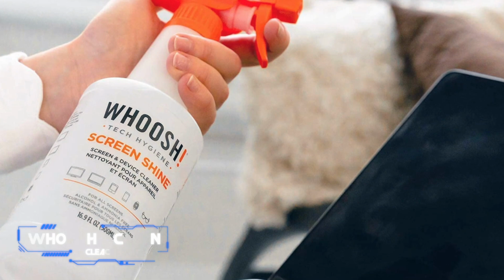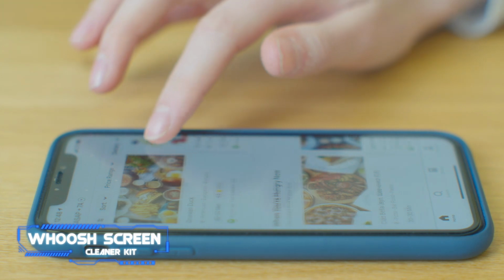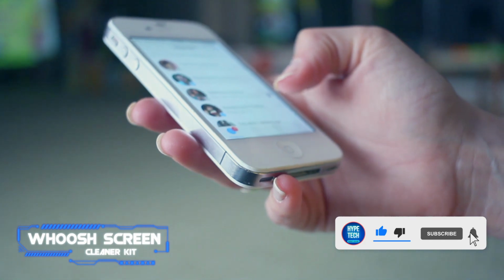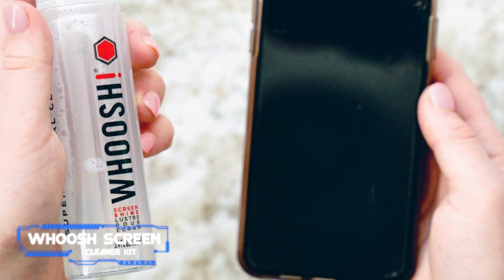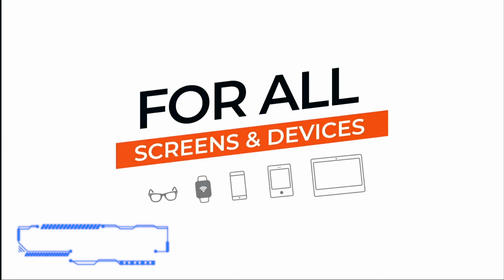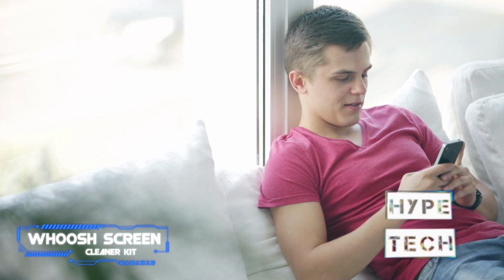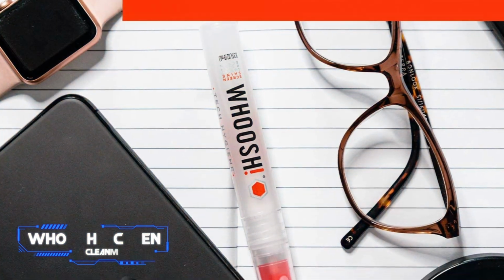Number 1. WHOOSH Screen Cleaning Kit. WHOOSH is a powerful non-toxic screen cleaner that'll keep the display of every gadget you own spotless. The odorless liquid is safe for all screens, while 3 antimicrobial microfiber cloths help ensure that you make the most of every display. The screen cleaner is also available in a trio of bottle sizes. Plus, this is the screen cleaner of choice for all Apple retail stores. Does that automatically make them the best cleaners ever? We think so. Thumbs up, no harsh odors. Thumbs down, works best with included cleaning cloth.